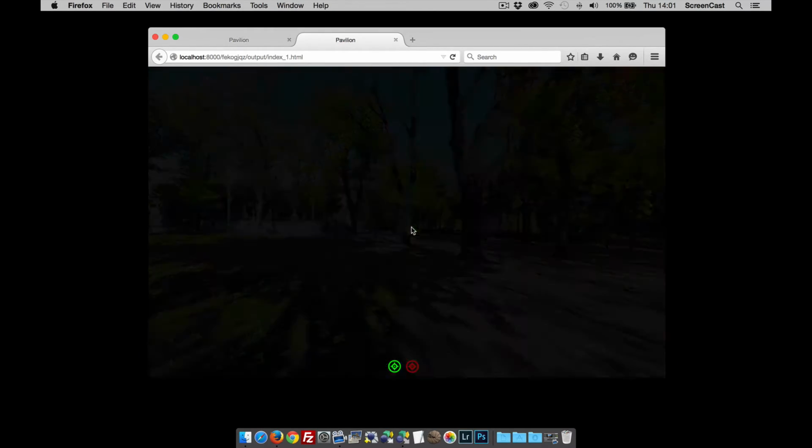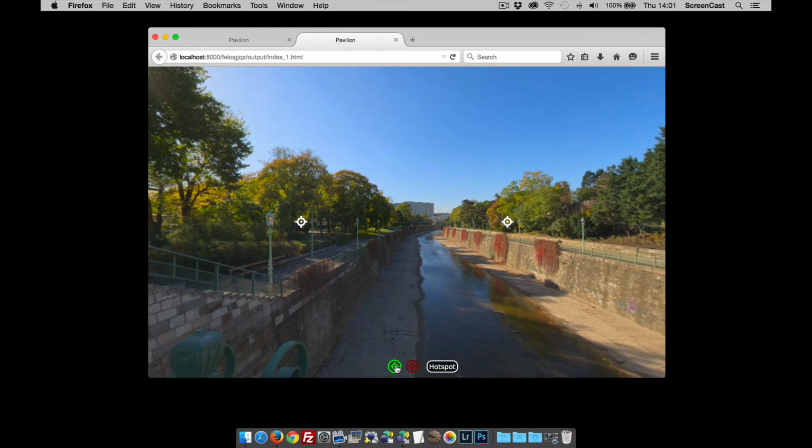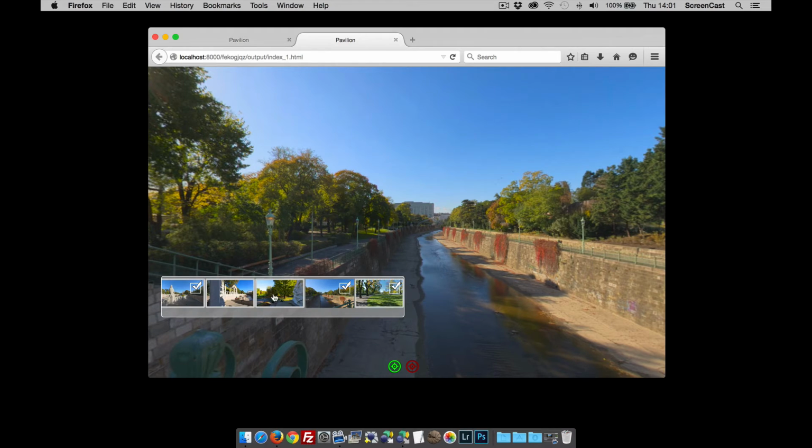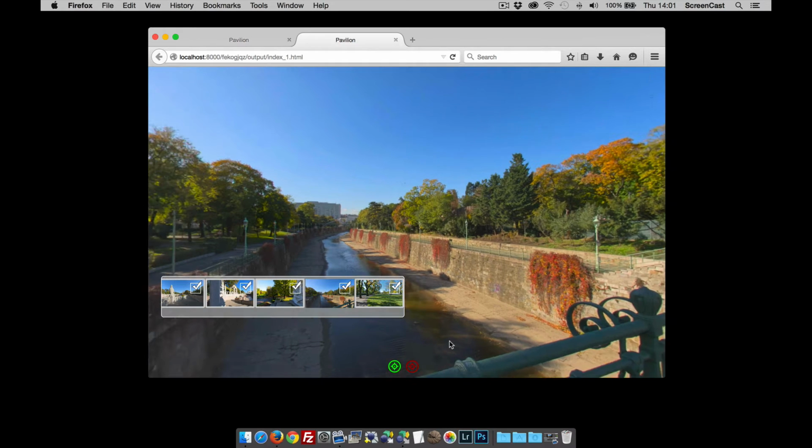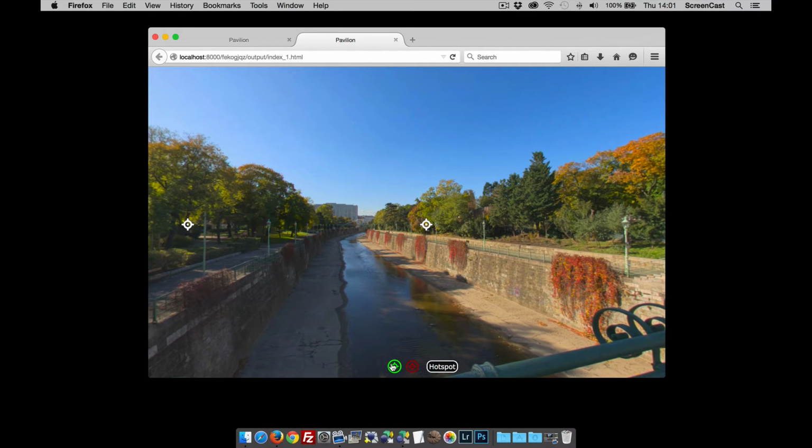If we just have a quick look at what I'm talking about, here are the point hotspots that we can use, and then I can click the red button that makes the hotspots disappear, and that will then show the thumbnail slider. So I can navigate using the slider, and if I turn the point hotspots back on again, you'll see that the thumbnail slider disappears and the point hotspots come on. Okay, so how do we do this?